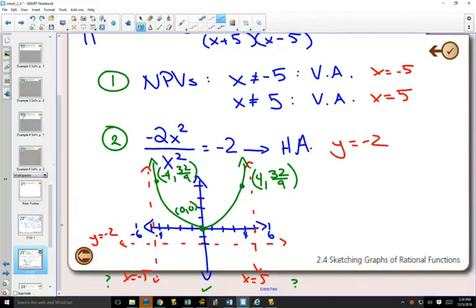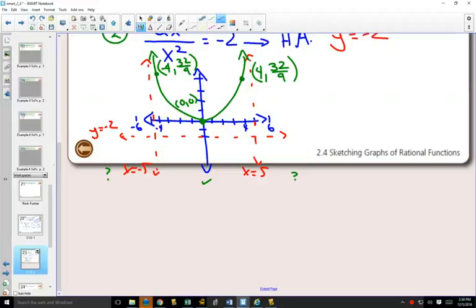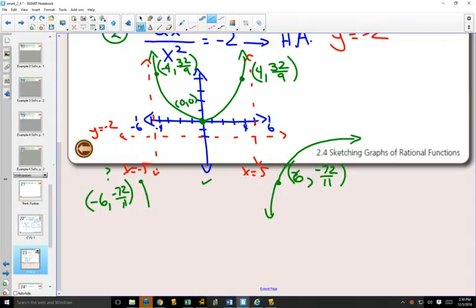As far as putting that on our graph, I can plug that in here. I have 6 comma negative 72 over 11. Estimate where that's going to be. Because this is on my outside section, I know that it's got to go towards my asymptotes, and it's going to look like this. Does it make sense that plugging in negative 6 will do exactly the same thing? So we are going to get negative 6 comma negative 72 over 11, and this section will look like this as well.